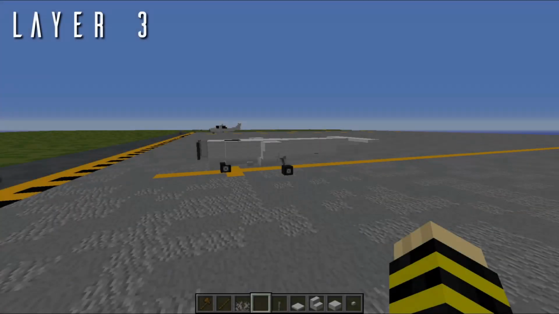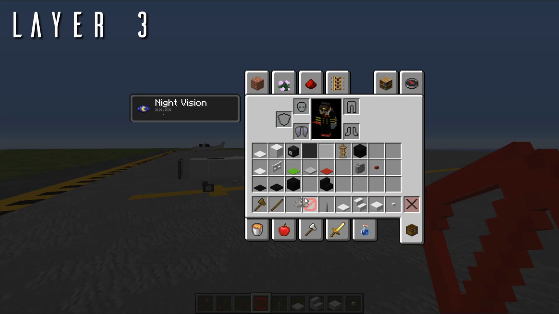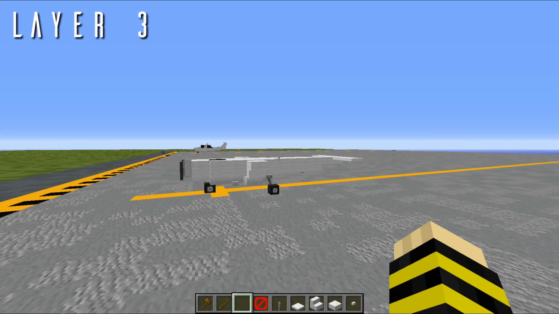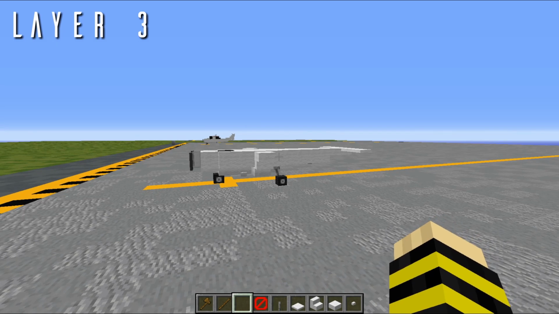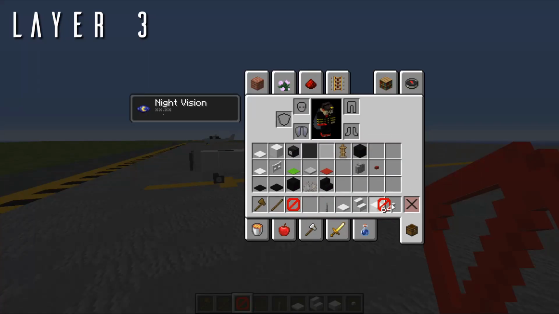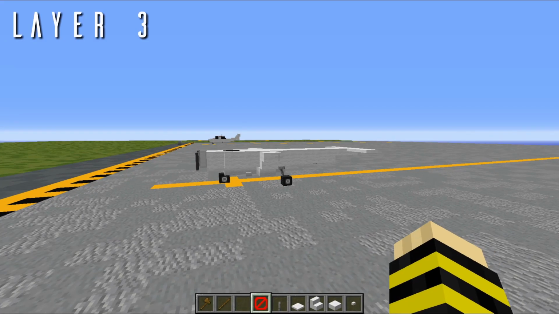Anyway, layer 3 does get a bit more tricky because we will begin to use the barrier block, and that's so we can get it set up for the wing. Now, if you've not got the barrier block, you can of course use string, or you can just do /i barrier, and that'll give you a stack of barriers if you're in the same version of Minecraft that we are.